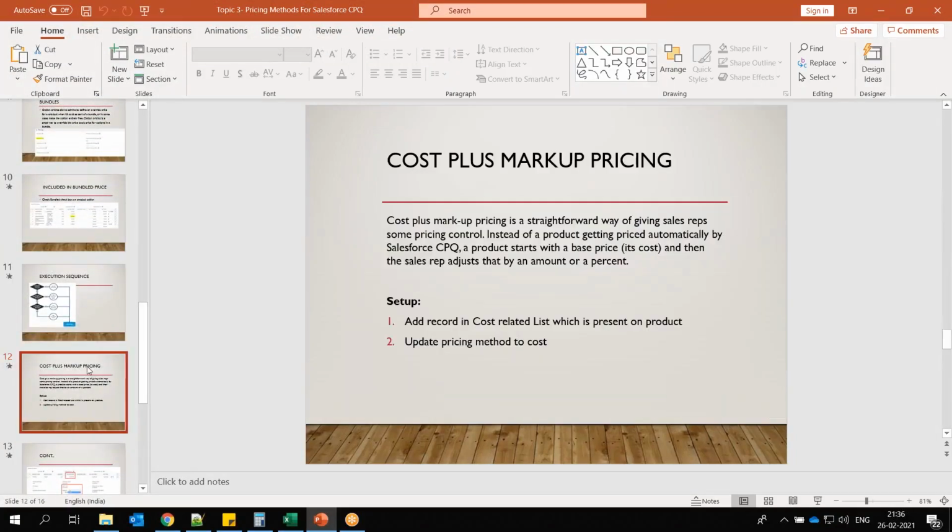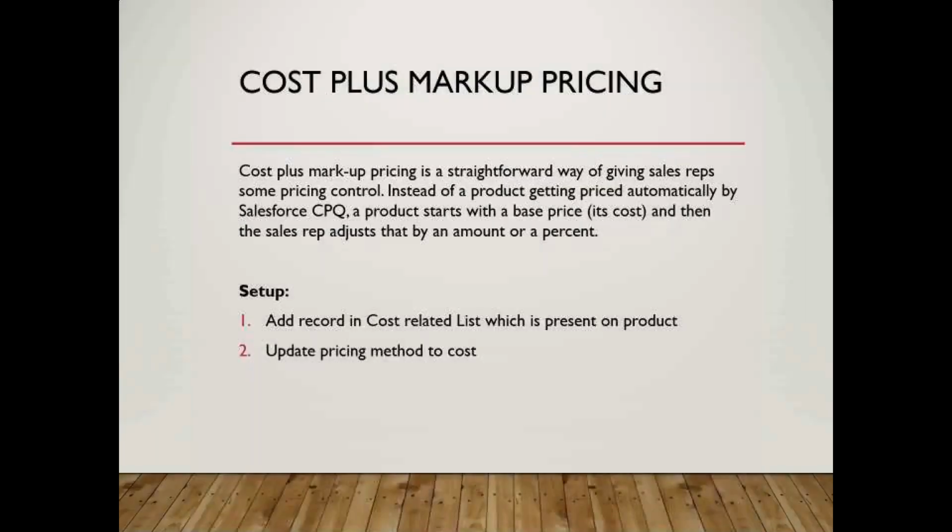The next pricing method is cost plus markup pricing. What is this cost plus markup? Even this keyword itself tells you, you don't need to remember these things, that we are defining some cost for that particular product, plus markup. Cost plus markup pricing is a straightforward way of giving the sales rep some pricing control.